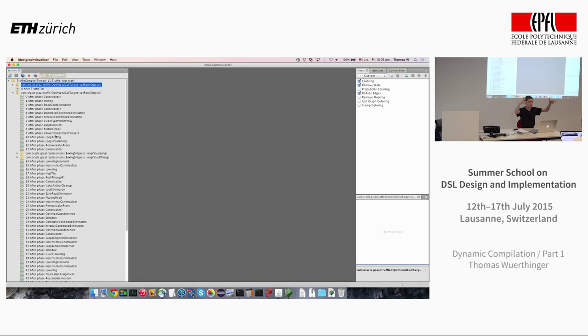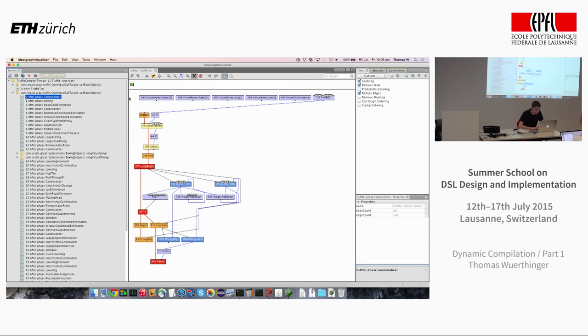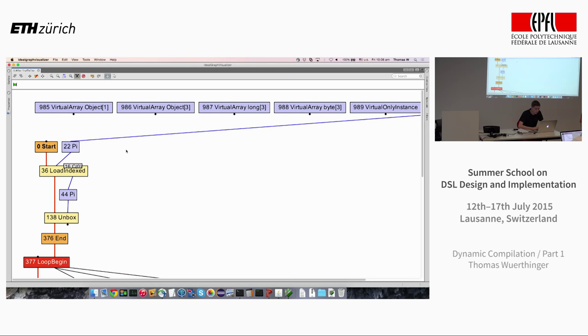It's one of the compilation pipelines, and it's showing the graph after every compilation phase. This is why it looks a little bit complex here, right? But I would like to show you the graph after partial evaluation as a first thing. It's the graph that the compiler sees after it did the partial evaluation through the AST. Okay, so this is how the compiler graph looks. And yeah, this is good visible. I can actually make this a little smaller. Yes, good.